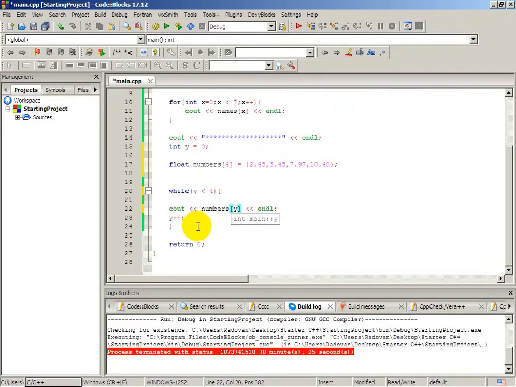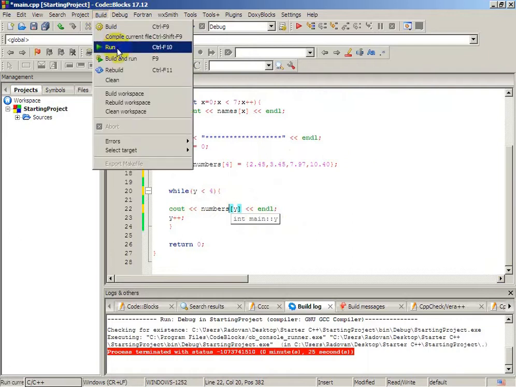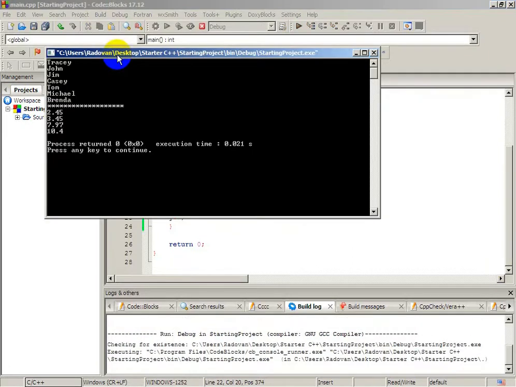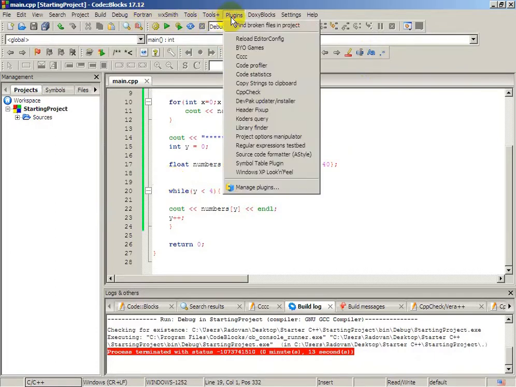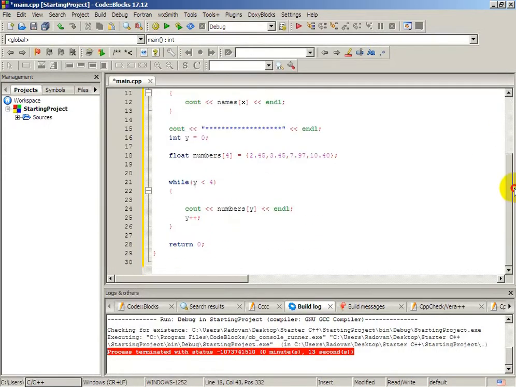Okay, this is okay, and we will see what we will get. We will have the printed array of names, which is from the for loop, and we have our array of numbers, which is okay, as you can see, 2.45, 3.45. If we want, we can comment this, but let me indent this code a little. Plugins, okay, format the code. Okay, now it should be better.